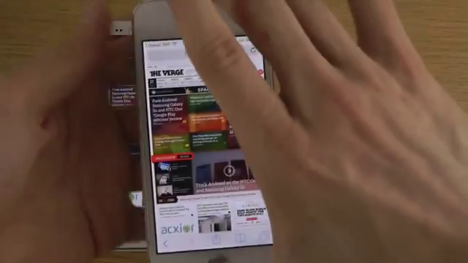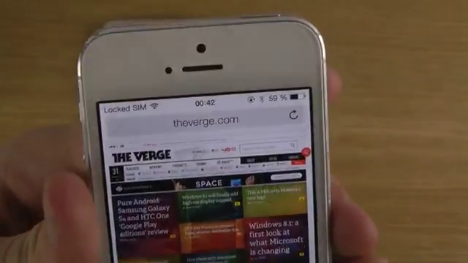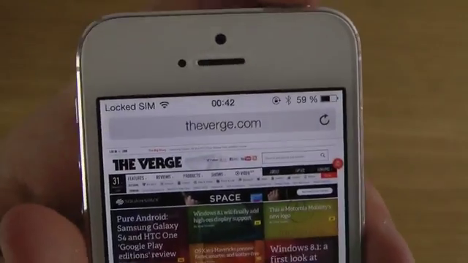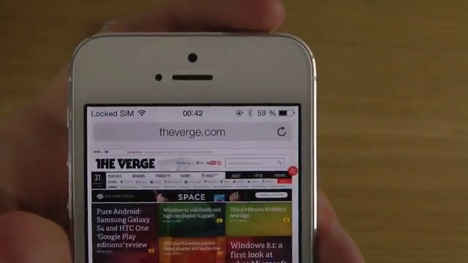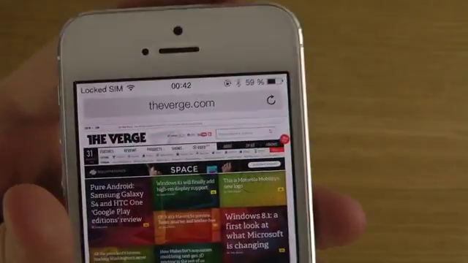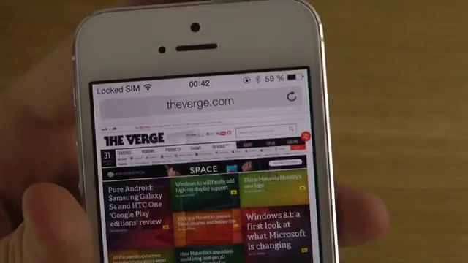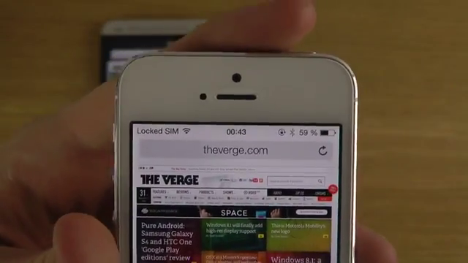So if you start off here taking a look at the iPhone 5, of course with iOS 7, it looks extremely clean here at the top, and this was something that I was actually expecting to come out from a lot of companies. Just a very clean bar at the top where you just type in a website and has a simple little reload button up there. That's basically all you need.